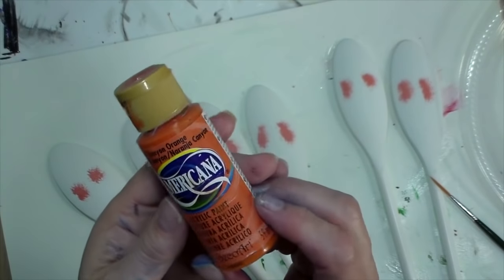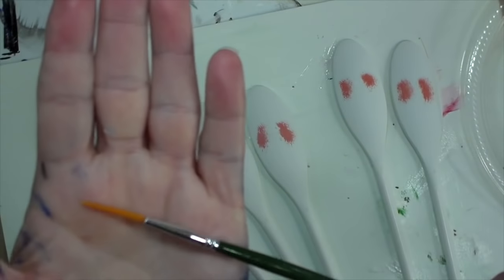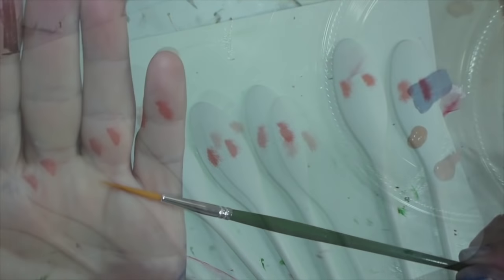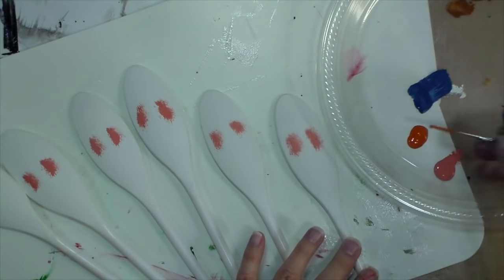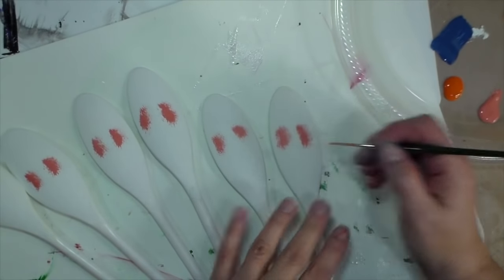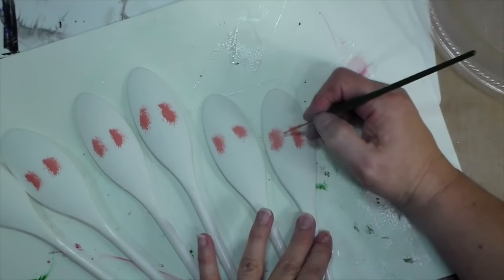And now I'm just using this color of orange for their little noses, and then I have a number 2 little liner brush here, and I just kind of zigzag on a nose. I start at the bottom, and then I just go back and forth, getting a little smaller as I go up to give it a little carrot nose.